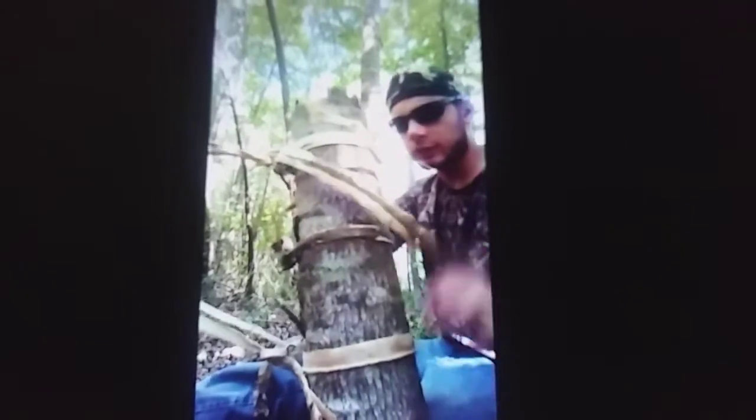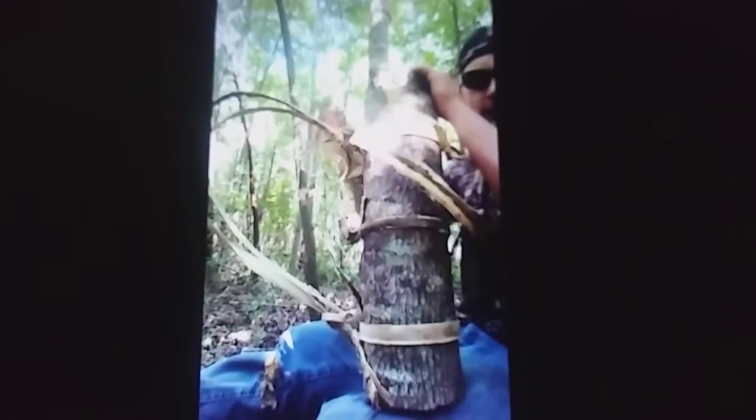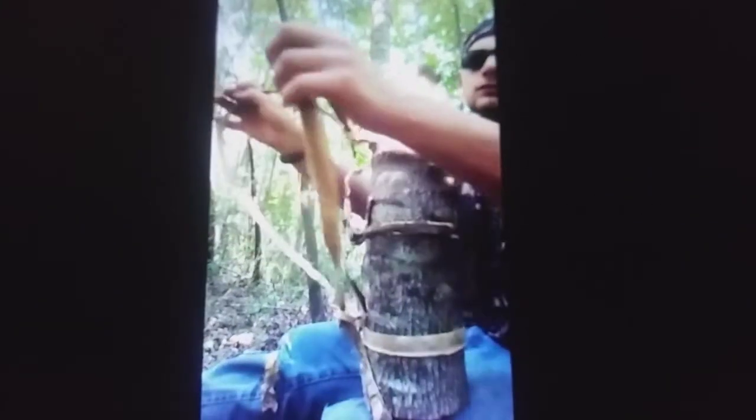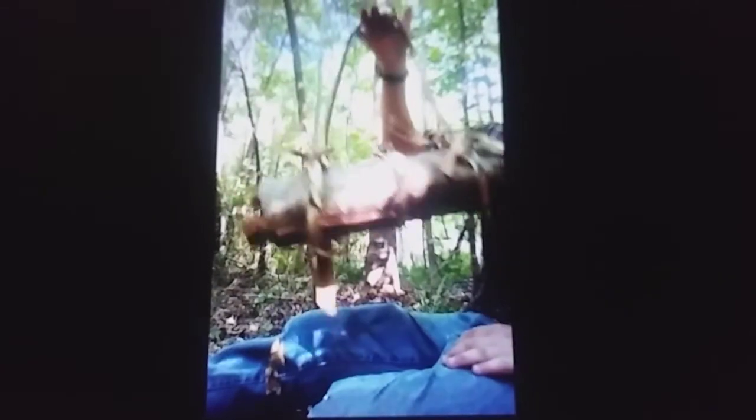But this right here is primitive technology. And this bark is so strong. That's my straps. As you saw me holding it on my back, I got 2 of them. And this also can be used as a primitive backpack. See, it holds up like a bag. It's what you call a primitive bag. But my purpose is for the quiver to carry my arrows in.